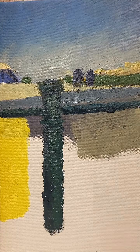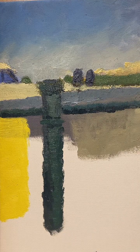Okay, my brush just needed a little bit of cleanup there. Yeah, sometimes you gotta wipe off the old brush so you can keep painting, guys.